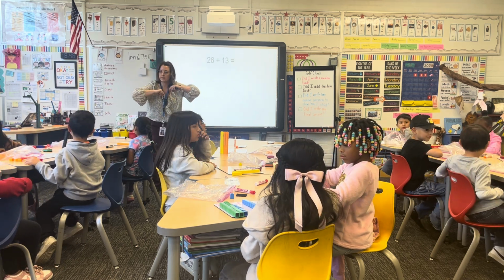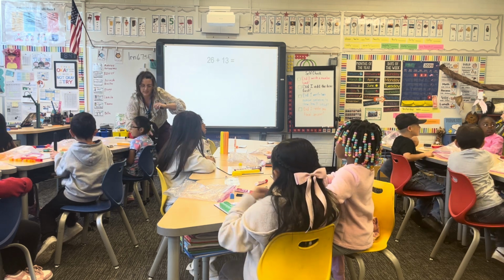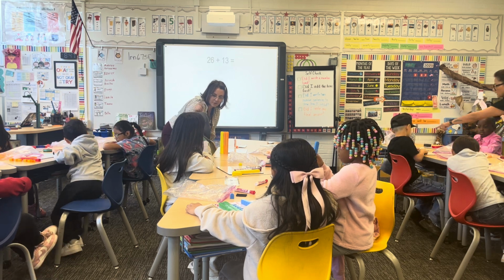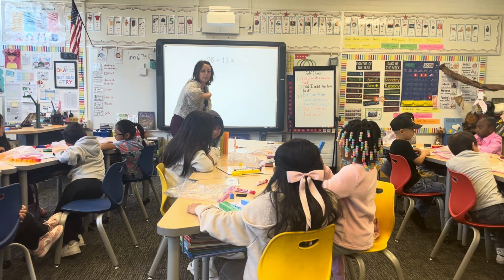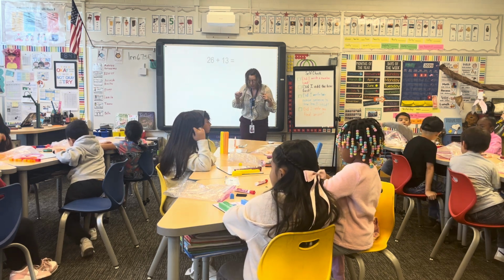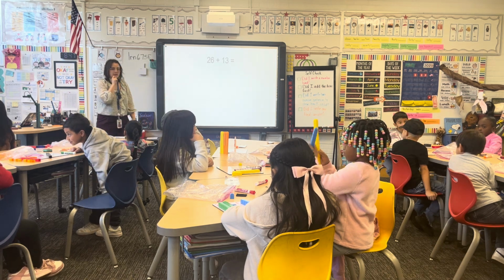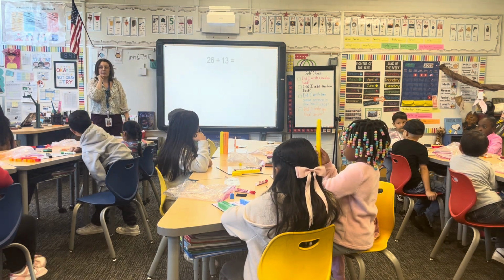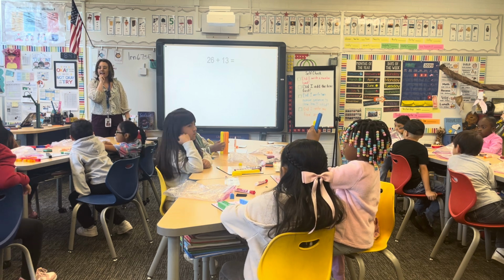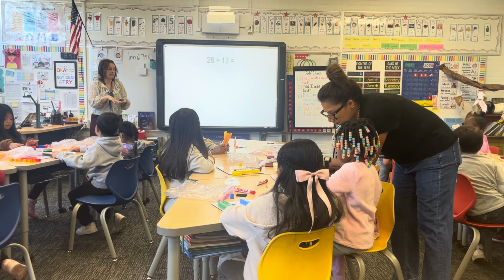Elbow partners. Can you be Ava's partner today? Awesome. Let me see your elbows. Who's your elbow partner? Who's next to you? Awesome. Now with your elbow partner, you're going to discuss and talk. How can we solve this using our cubes? I'm going to give you a minute to talk about that and think about how we can solve it. Okay. Ready, set, action.